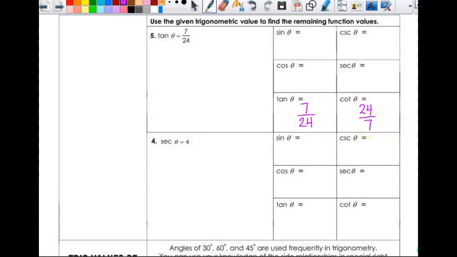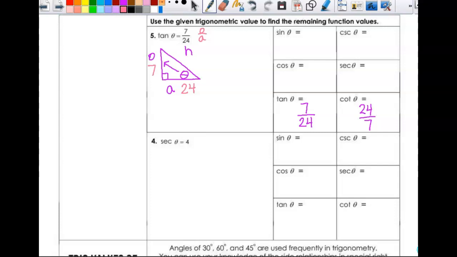I don't have a picture, so I'm going to draw one. A right triangle. Then I'm going to put a theta somewhere. Doesn't really matter where, as long as everything's labeled correctly after that. So then that makes this the opposite side, this the hypotenuse, this the adjacent. Tangent, I know, is opposite over adjacent. So I can label the opposite 7 and the adjacent 24. That doesn't mean that that's for sure the side lengths, because those could be reduced ratios. Maybe it was, but at least that's the ratio of them.